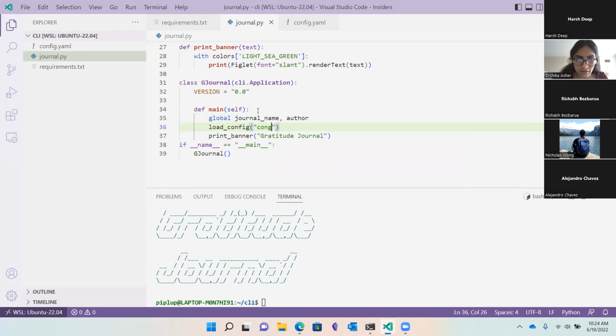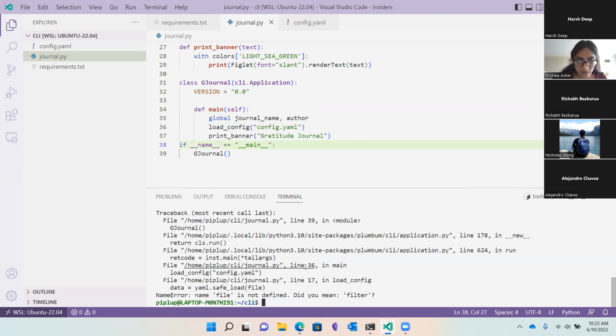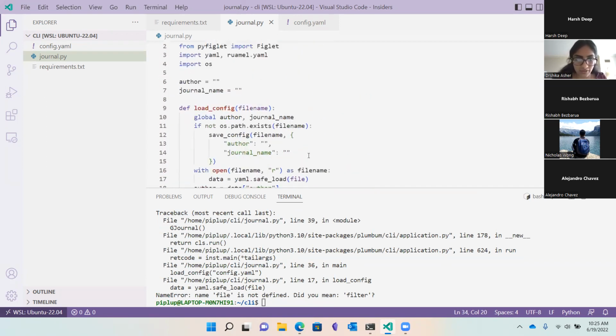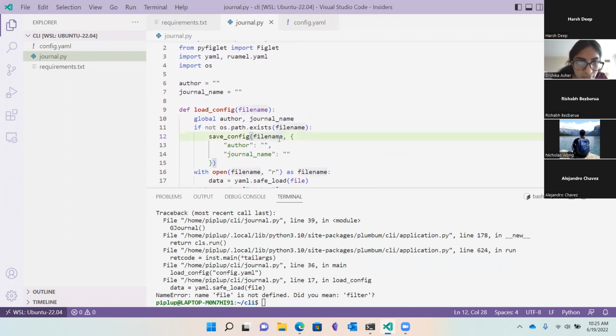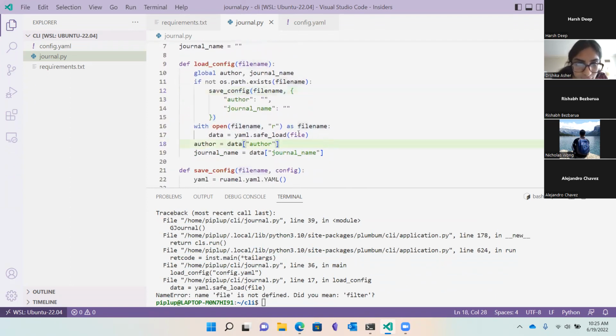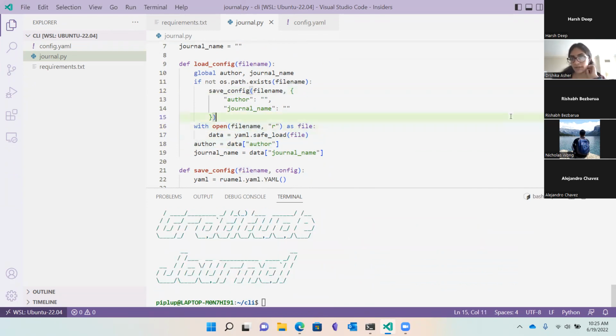In the write-up, it says YML, but out here I'm saying YAML, so make sure that whatever you're doing is correct based on your setup. So, oh, file is not defined. Oh, that's my bad. This is supposed to be file. Okay, compiles, all good.